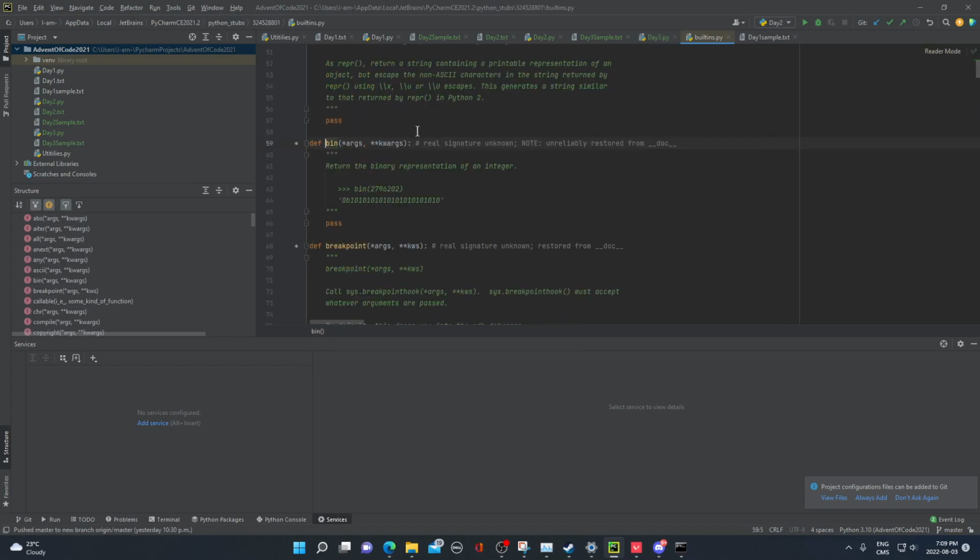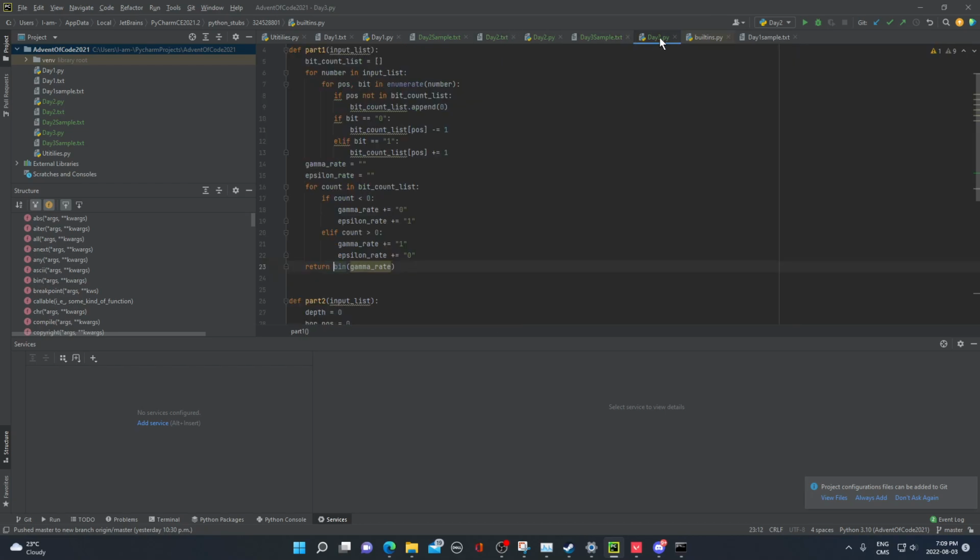Convert this string to binary, and then convert that to integer. I don't even need to do that.